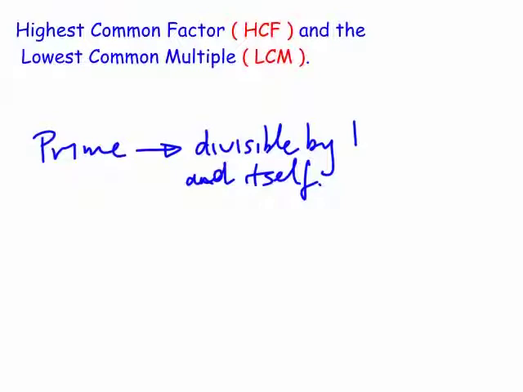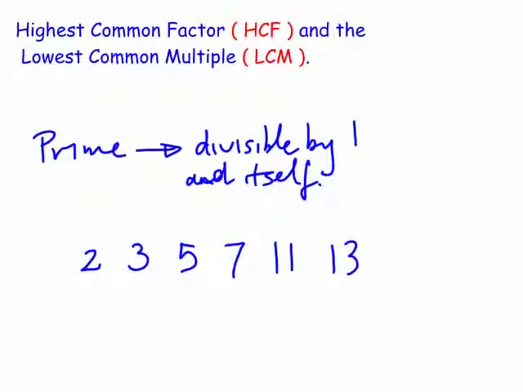This all relies on the unique prime factorization of numbers. Each number has a unique prime factorization, and this helps us work out the factor trees for the numbers, and then the highest common factor and the lowest common multiple. So what are some prime numbers? The first prime number is 2, then 3. Is 4 a prime number? Hopefully we know it's not. Then 5, 7, 11, 13.